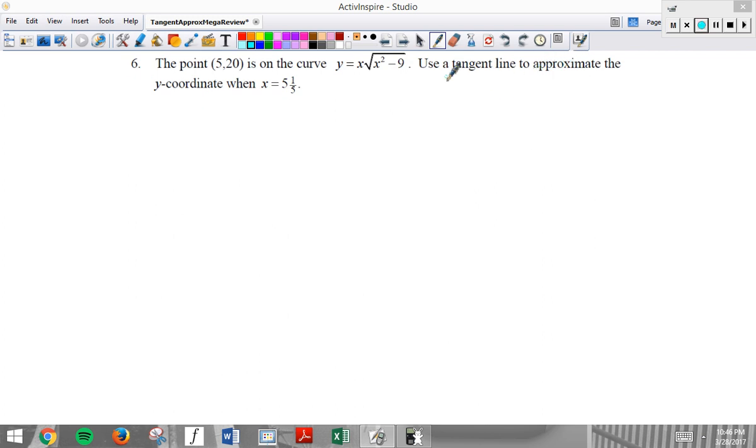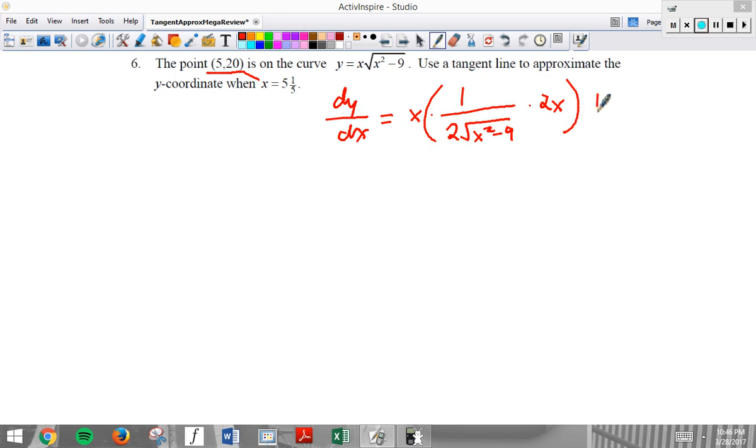Okay, try it. Do your best. Pause the video, try it out. 3, 2, 1. Did you try it? I hope you tried it. Point. Need a slope. Guess what? You better have used the product rule. First times the derivative of the second, plus the second times the derivative of the first.